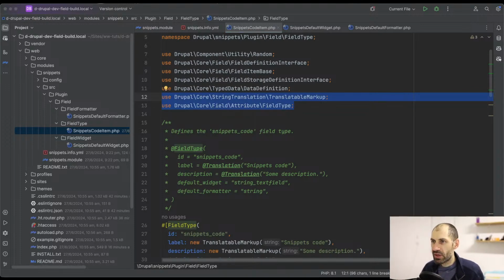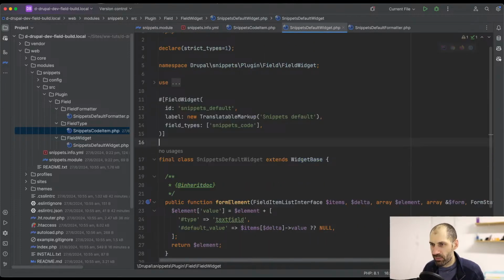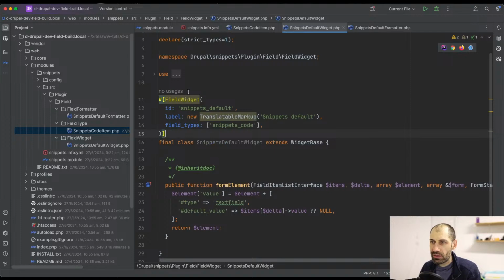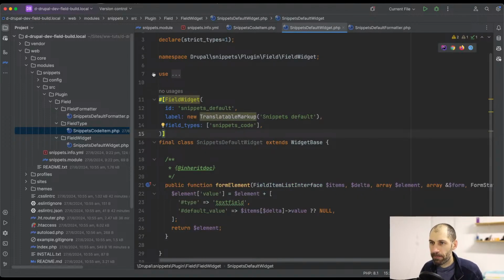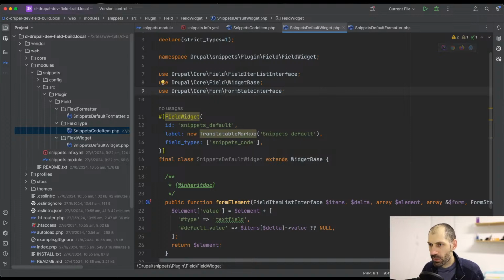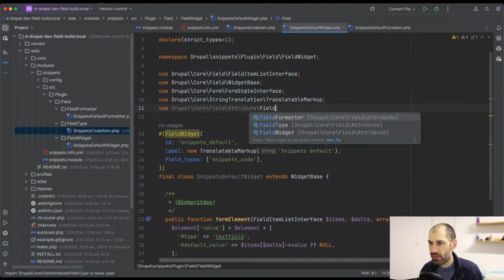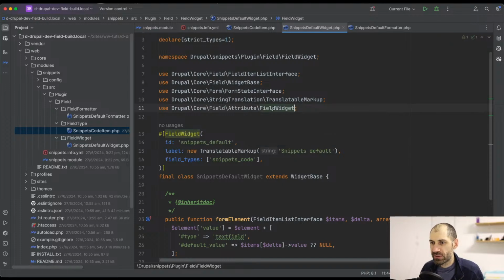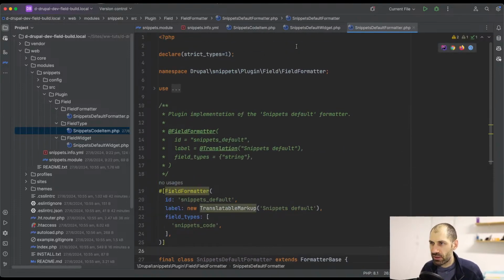We'll probably have to copy that across. Let's just copy this and sort this out, and then we can go into more detail about it. We'll copy this. But this one needs to support field widget. There we go. And last but not least, let's chuck in this one.